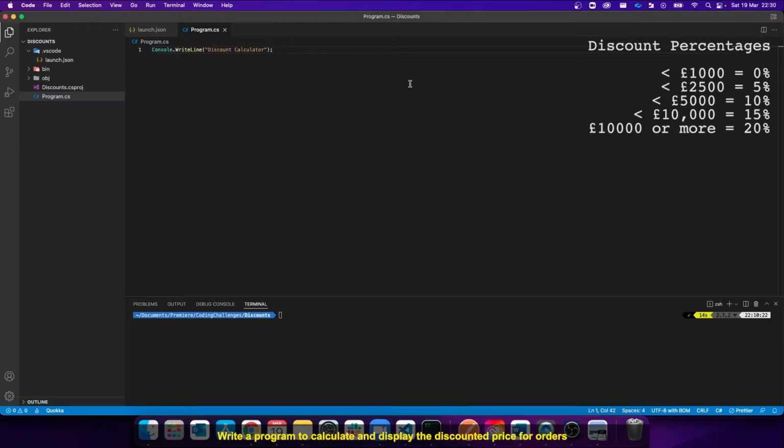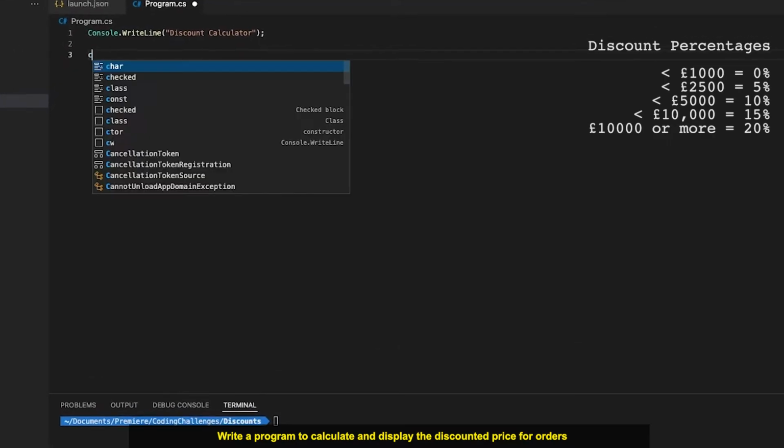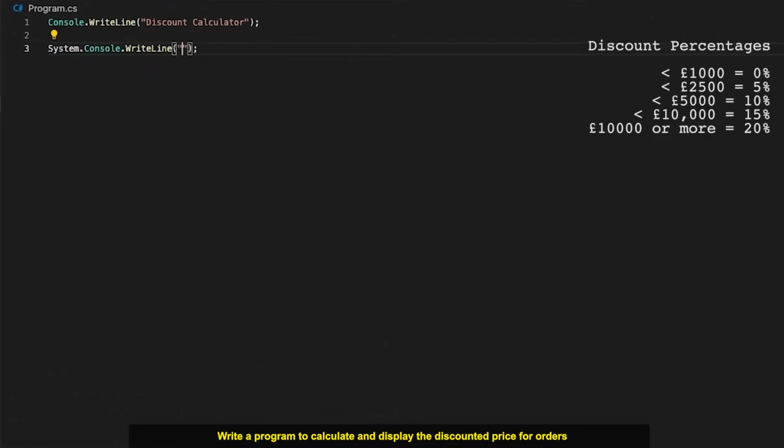Cool, so let's begin. I've started off by writing console.writeline discount calculator just at the start of the console app. You don't have to do this. So what we do want to do though is to ask the user to enter in the value of the order. And then we want to store that into a decimal value.